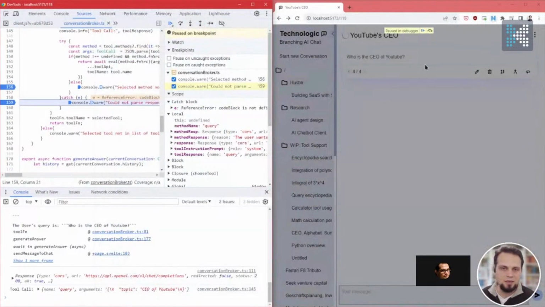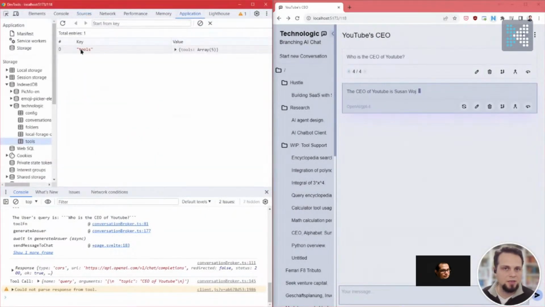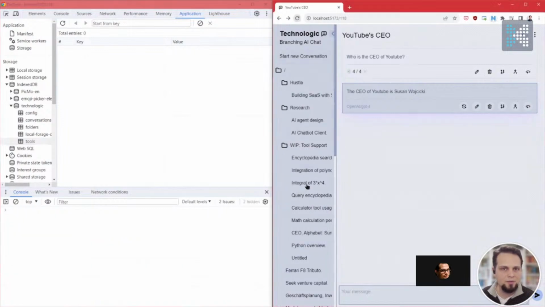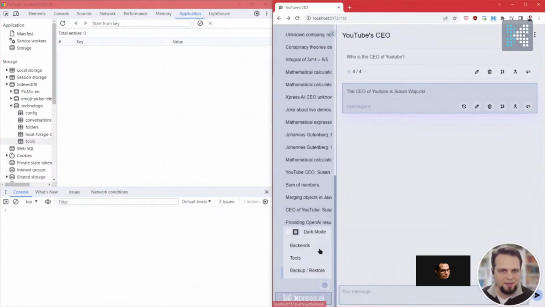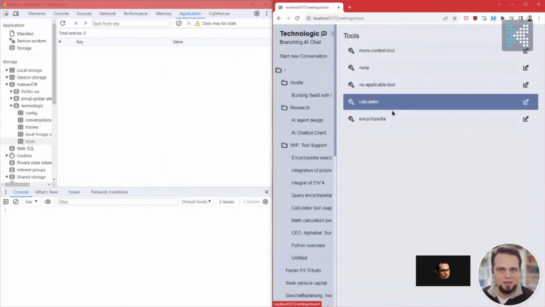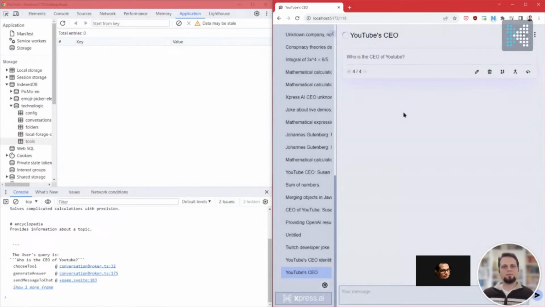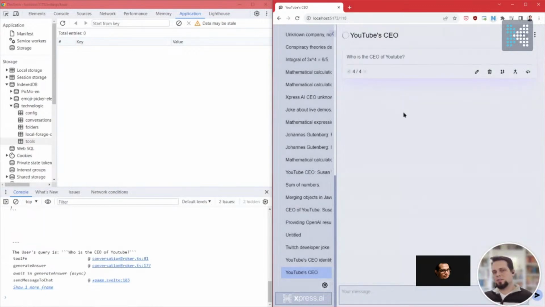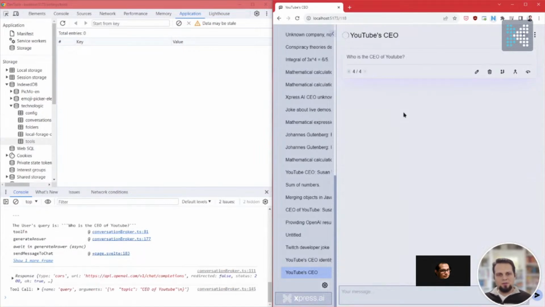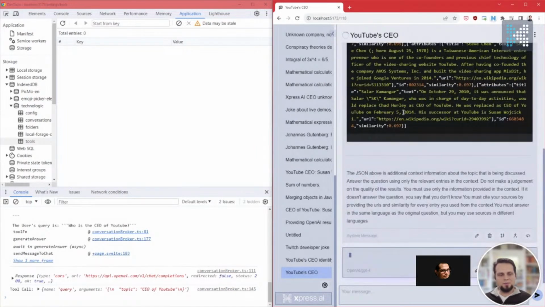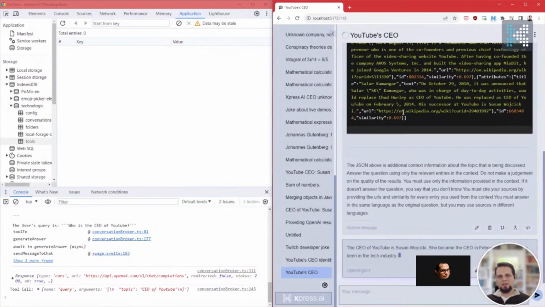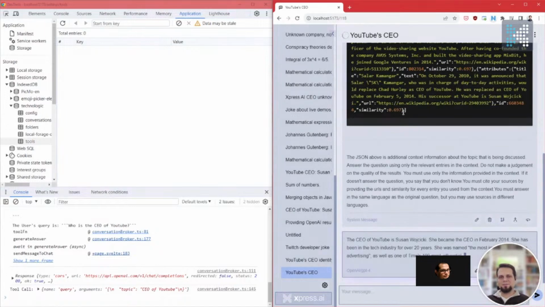Application, get rid of the tools, refresh. On the tools, enable them, remove that and try again. And once that works, we know it works well enough that we can move on to creating a UI for defining your own tools. Cool. That worked well enough.